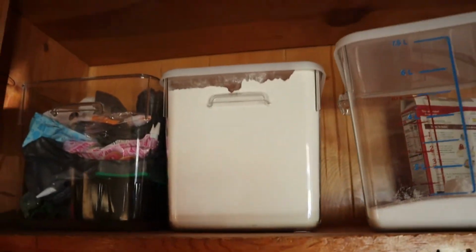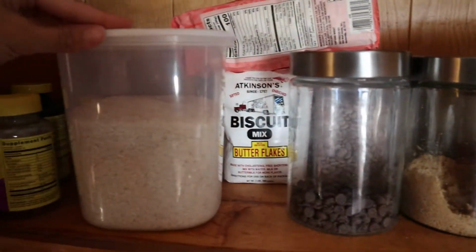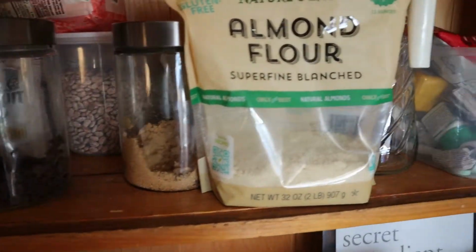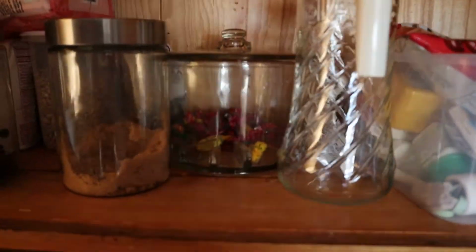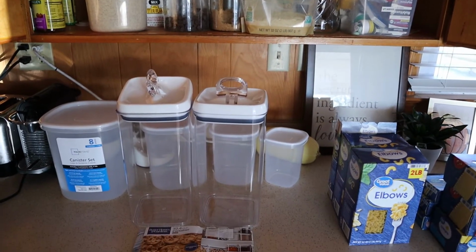I'm Valentina and today I will be sharing with you how I organize my baking cabinet. I do not have a pantry, so I am using my kitchen cabinets to organize everything that I need and use in my kitchen. I picked up these containers at Walmart yesterday.